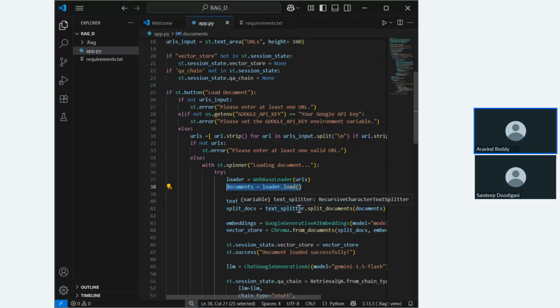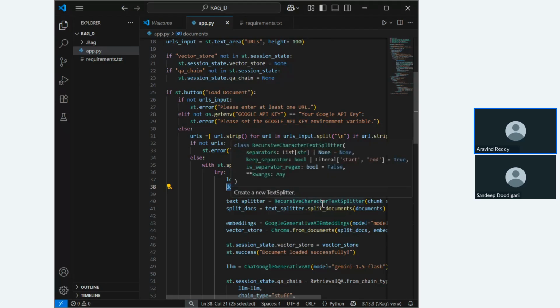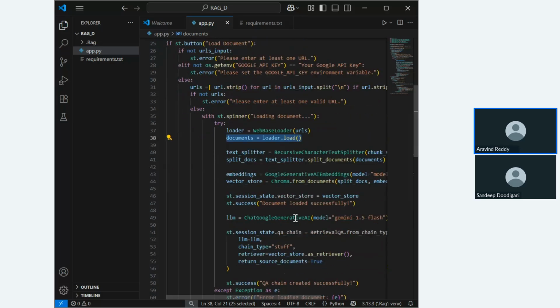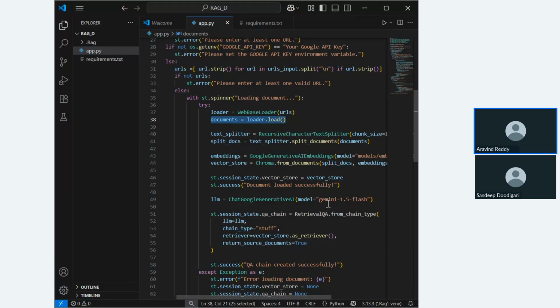If you get the text data, what will you do? You will split the data and make it into chunks. After converting to chunks, you will do embedding. Embedding will convert all the text data into a number format, like a vector format, so that the model is able to understand it. We'll pass that to the LLM. The LLM we are using is the Gemini 1.0 Flash model, from Google. We'll pass this document to the model.